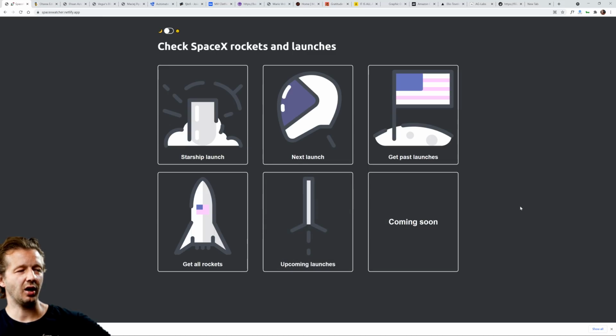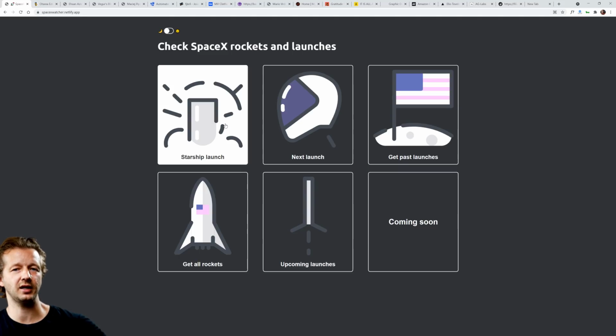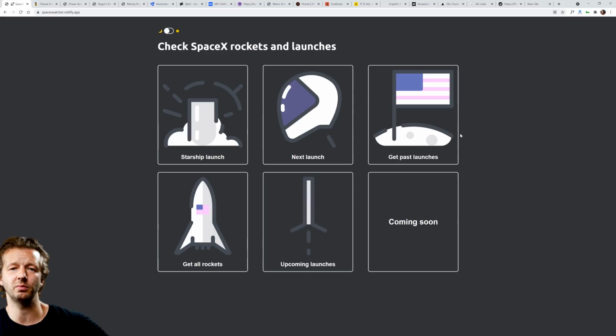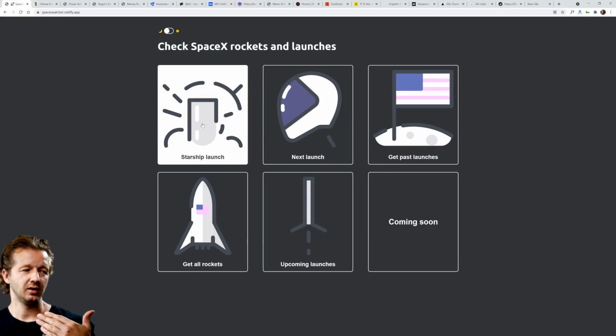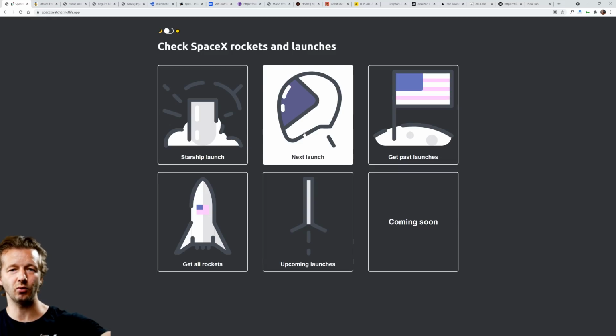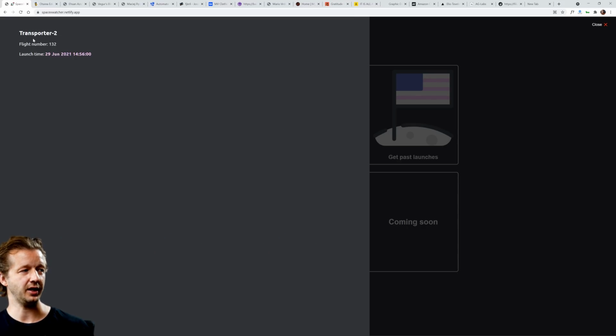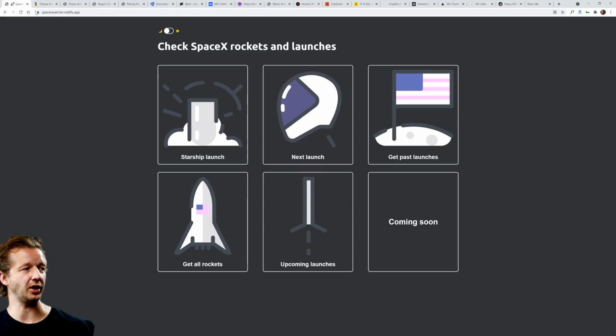Okay, so right here I would say it's just the structure of this doesn't really make sense in terms of your information architecture here. You just have a bunch of buttons. You could probably take this information like a Starship launch or when the next launch is and just put that right here. Don't require people to click to access that information. This is the website. You have all this space to do it. There's no reason just to have a big full screen navigation when that information could be provided right here, especially when it's just a tiny amount of information.